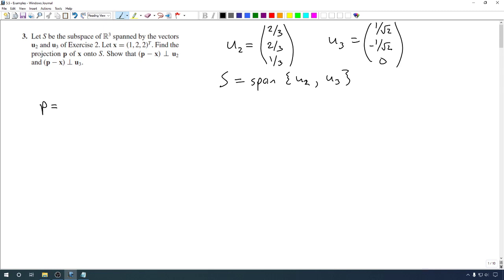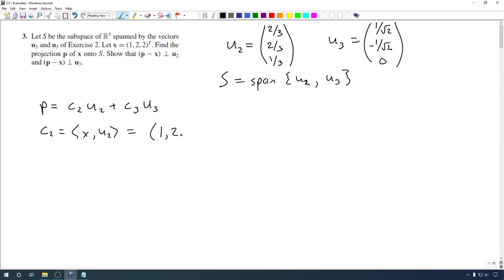So our projection p is just going to be, we're going to call it c2 to fit with the u2 that we're dealing with, plus c3 times u3, where c2 and c3 come from taking the inner product of x with each of our basis vectors. This comes from our theorem. So all we really need to do is look at the inner product of x with u2. But remember, this is just our normal scalar product. We're not doing anything really too fancy here.